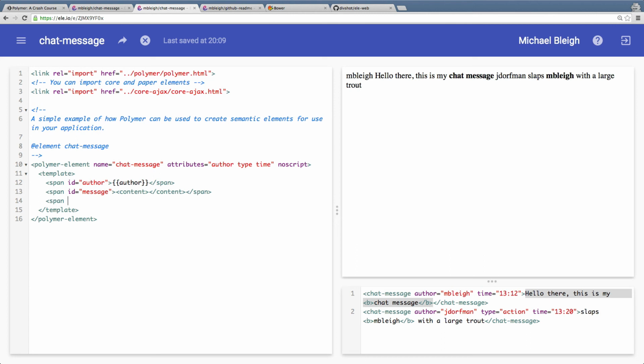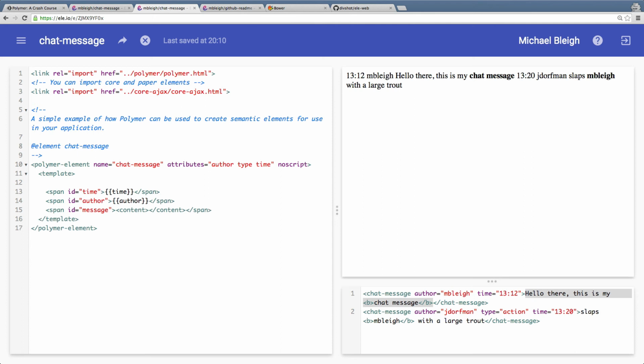Moving on. So now we have the time, and we put the time in here. And we're going to move the time up front. So one of the nice things is that you can make your shadow DOM as hideously ugly as you want. You can fill it with the most awful CSS hacks and HTML in the wrong order. Everything that you never want to do in the real world, you can do in the shadow DOM and not even feel that bad about it. So it's really nice.